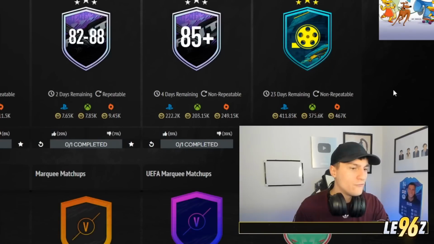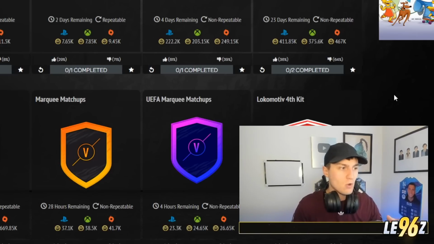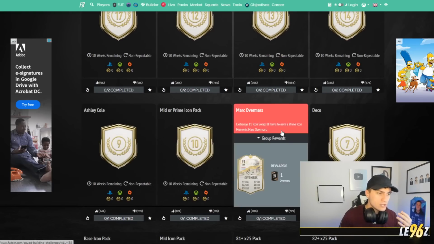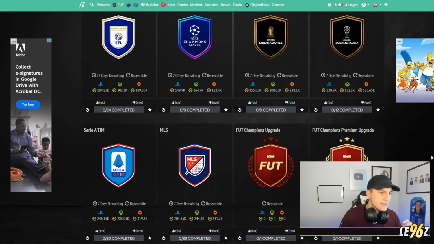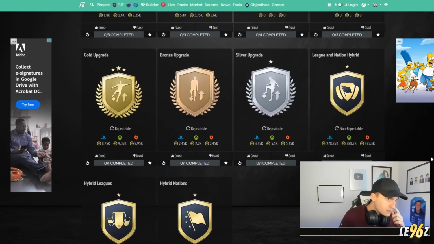But if you go and take a look at FUTBin at the minute, you can use this to your advantage heavily going into Thursday rewards in terms of things to actually go and invest in. So if we take a look through here, there's loads of different SBCs at the minute, but one thing that I really like doing, and it's something that you can do come rewards day, is take a look at the advanced SBCs.